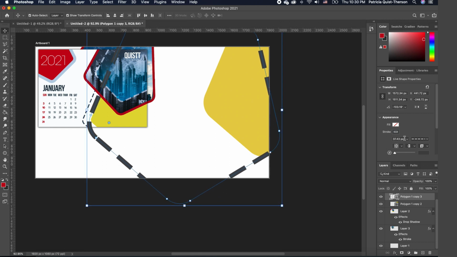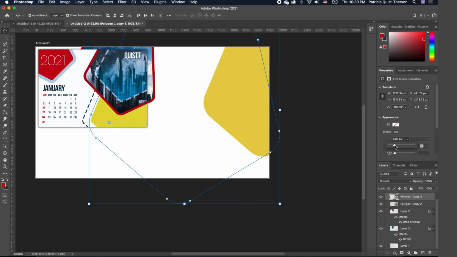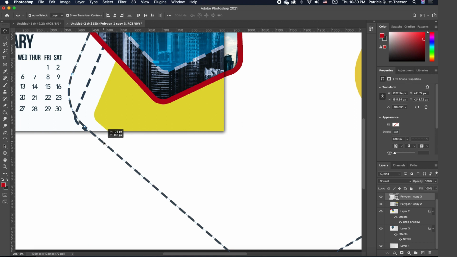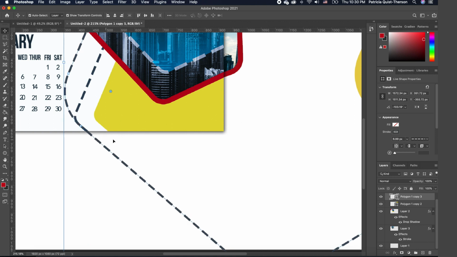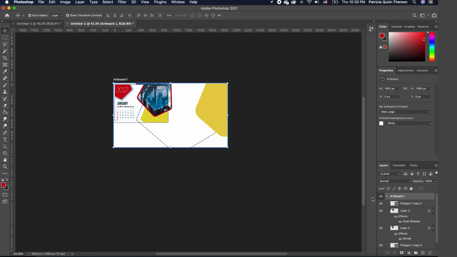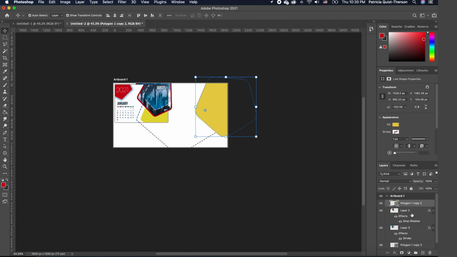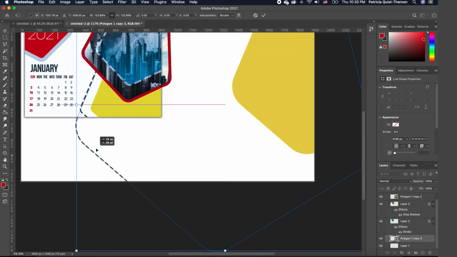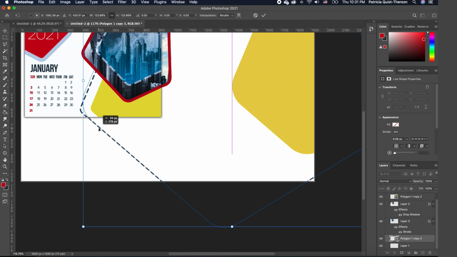I'm going to reduce the stroke thickness, take it down, and then just gauge it based on what you see. So maybe you might have to zoom in. Now that we have this, I want to align it with this. Now we can take that layer and set it below, and I'm going to click on that layer again and scale it so it's completely outside, and we just have to move it and position it just like that.